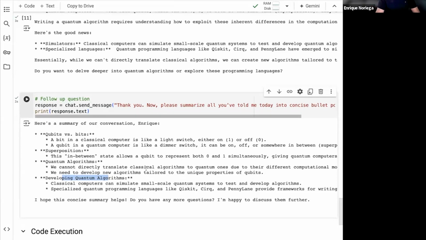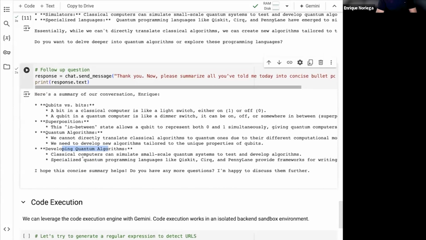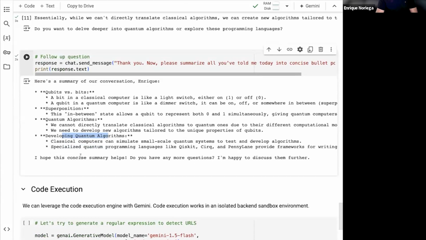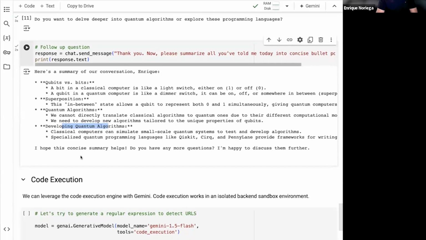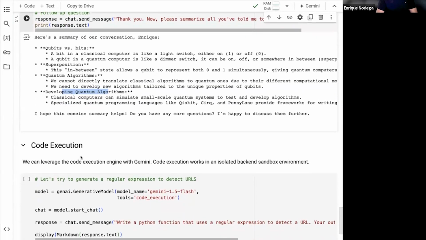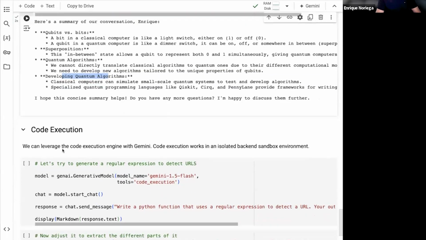For example, the LLM could generate a Python function, and then you can grab that and execute it on a Python runtime, collect the results, and put them back into the prompt of the LLM to do something else with them. But code execution is a slightly different flavor of that. It's running the code generated on Google servers, so you don't actually have to run it yourself, which is quite handy.